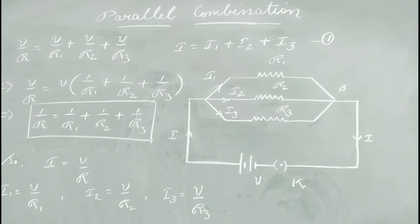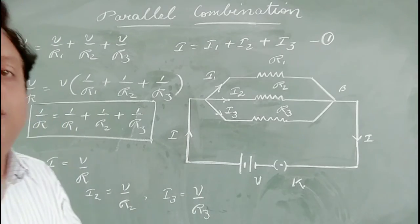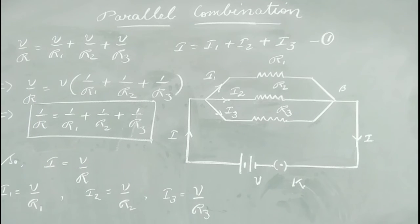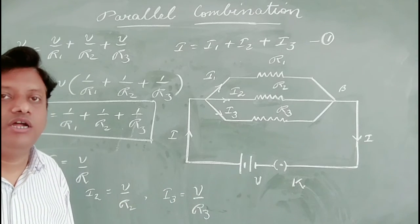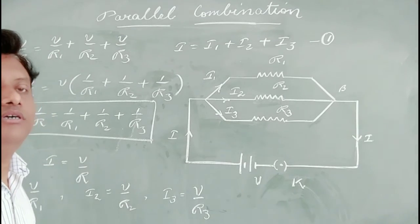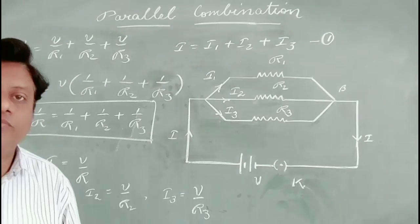Again, in this derivation also, you need to draw the figure. Without the figure, we cannot understand the mathematical part of the question. So figures are very important in all the derivations. Here we are finished with the series combination and the parallel combination of resistances. These two derivations are very important from the examination point of view, and these questions are very frequently asked in the exams, and numericals based on these are also asked.